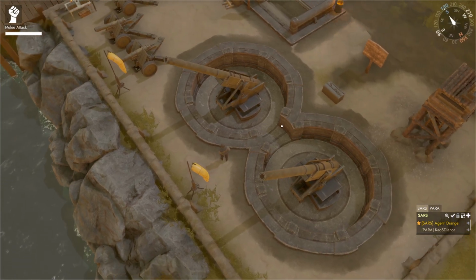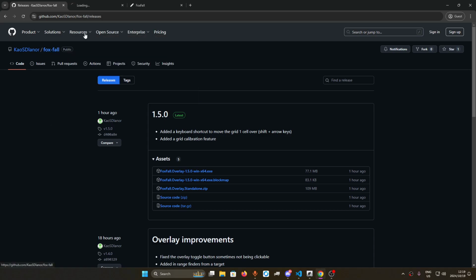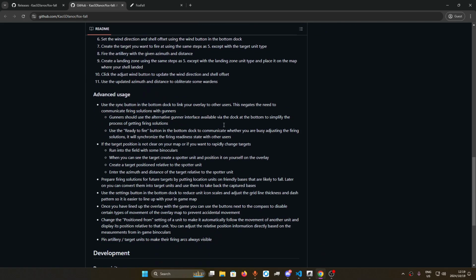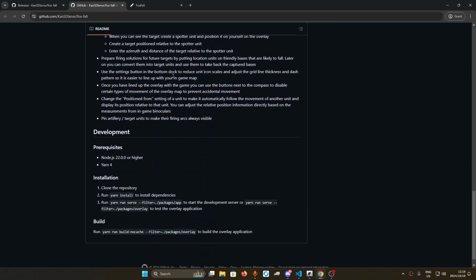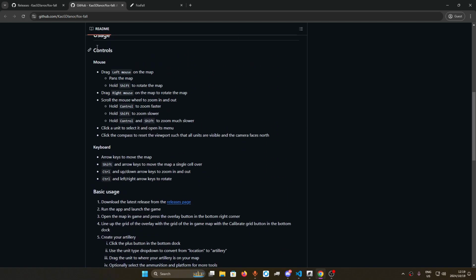Let's get started. So obviously there's still the web interface. You can still open it if you host your own server. You can use my GitHub project to do so. You simply clone this, you run yarn and yarn run serve, and you'll be good. As you can see here, we've got some instructions for you. There's also instructions on how to use it, but I'm going to go through it now, so don't worry about that.